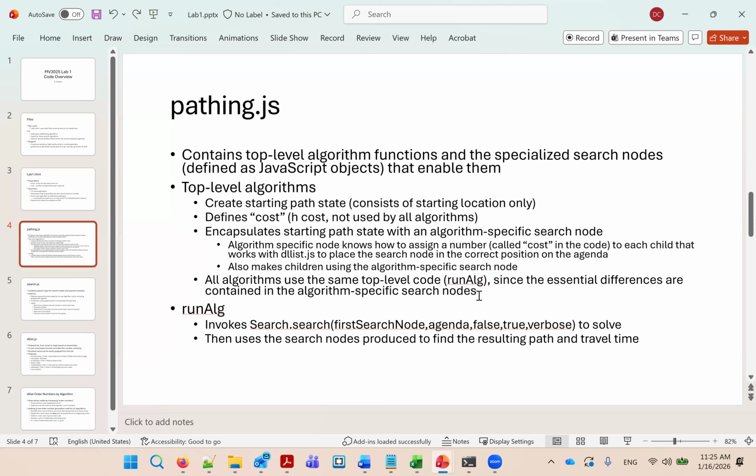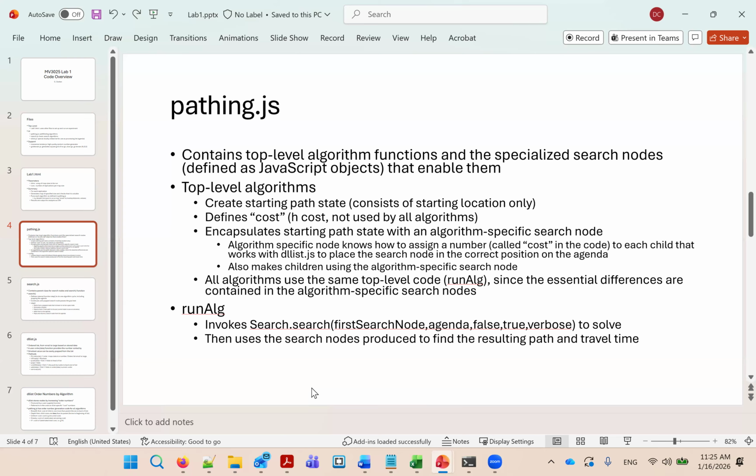Okay? All right. When you invoke run algorithm, it goes out of the pathing file and into the search file, which I'll talk about next. And it says, okay, do a search. Here's the search node. Here's an agenda to use.